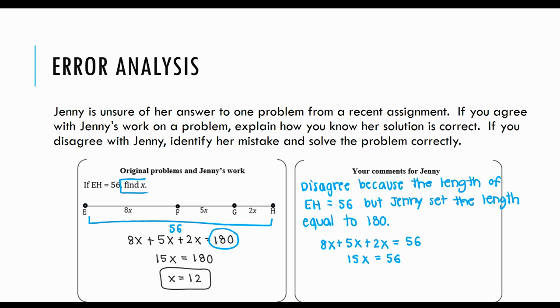Notice that all it's asking for us to do is to find x. So I just have to divide by 15. Okay, it's not going to be the prettiest number. So if that simplifies down, we'll simplify it down. 56 over 15, though, is not going to reduce. So I would honestly then just leave it as a fraction. So that would be my answer.